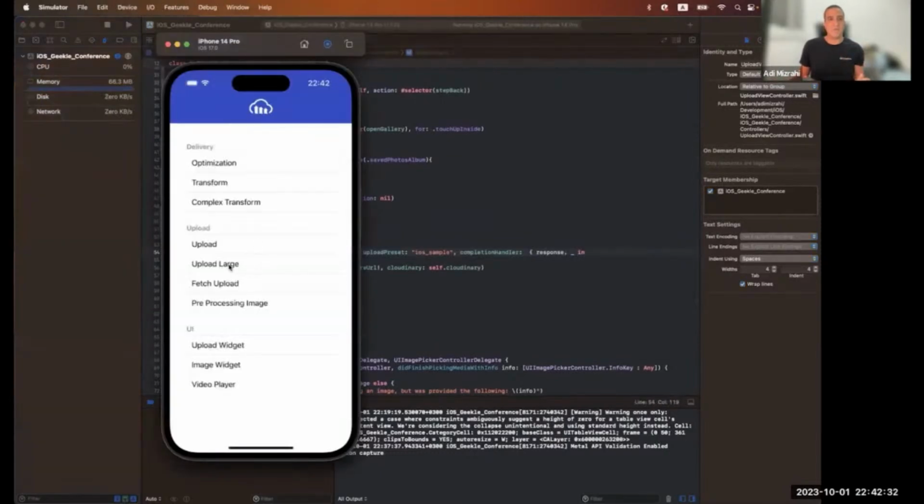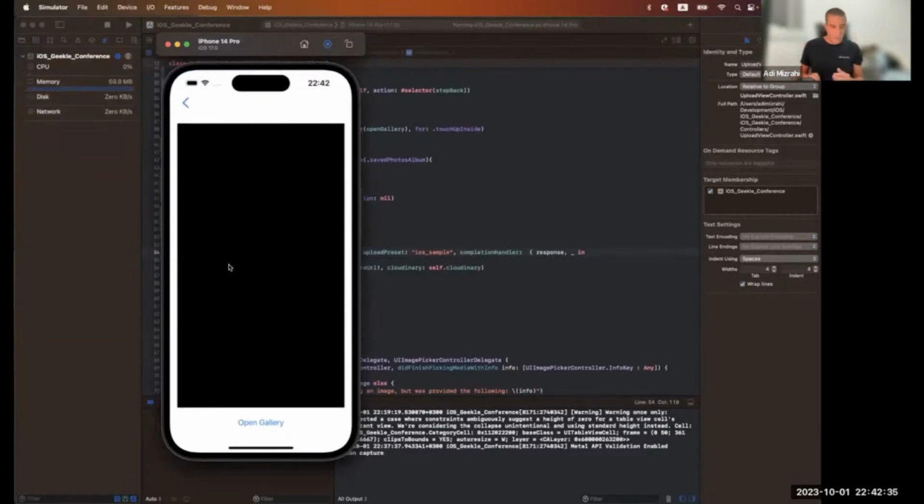The next example I want to talk about is upload large. So we just talked about UGC and how important that scenario is. But what if I want to upload really, really big files? Think about videos on TikTok. They don't weigh about 10 or 20 megabytes. Those videos might weigh a lot, depending on their length. So for that, we have the upload large function.